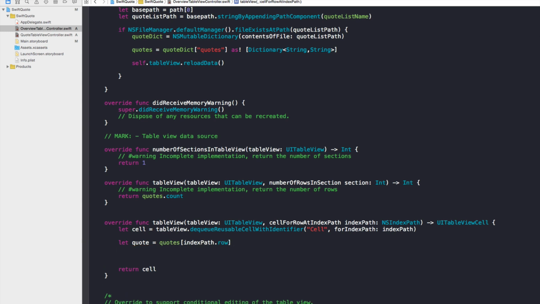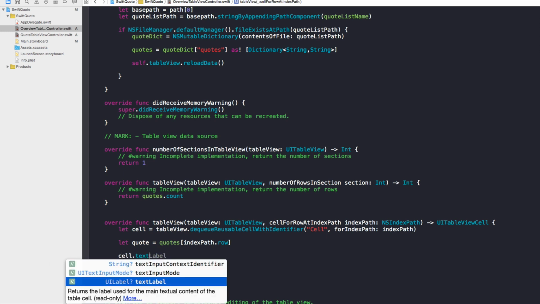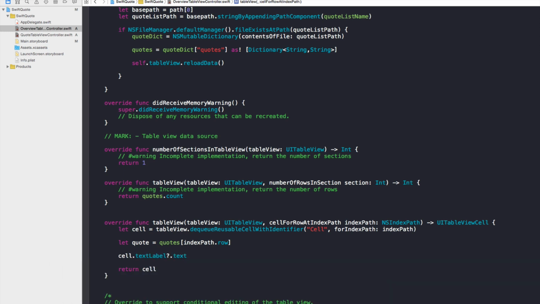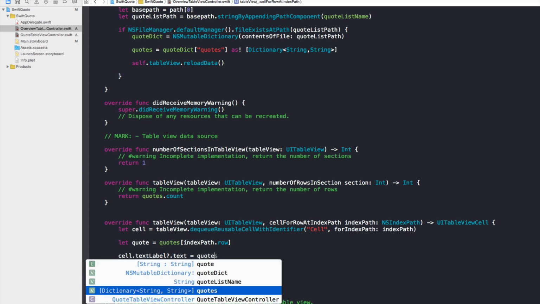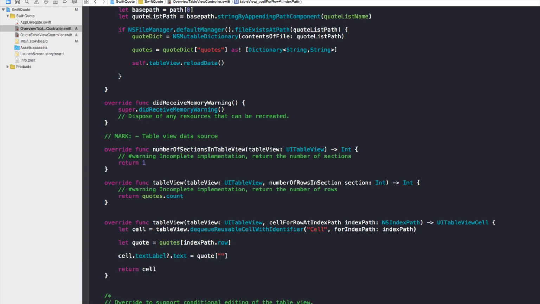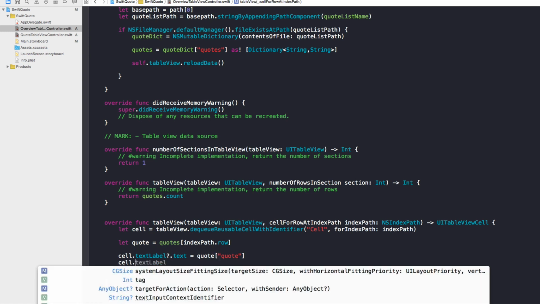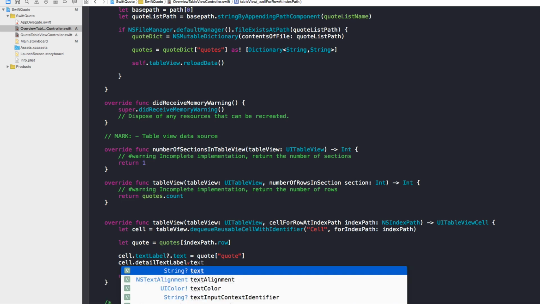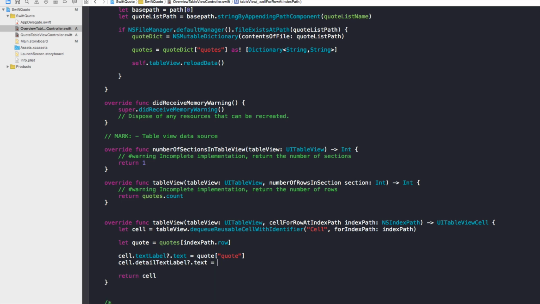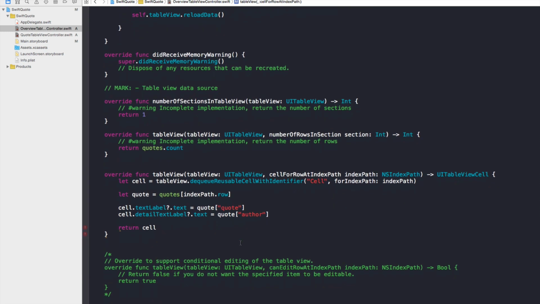And then we can configure the cell by using the textLabel property and its text, and set this to the quote with the key quote. And for the author, we will use the detailTextLabel and its text property, and set this to quote, and the key is author. All right, and that's it actually.